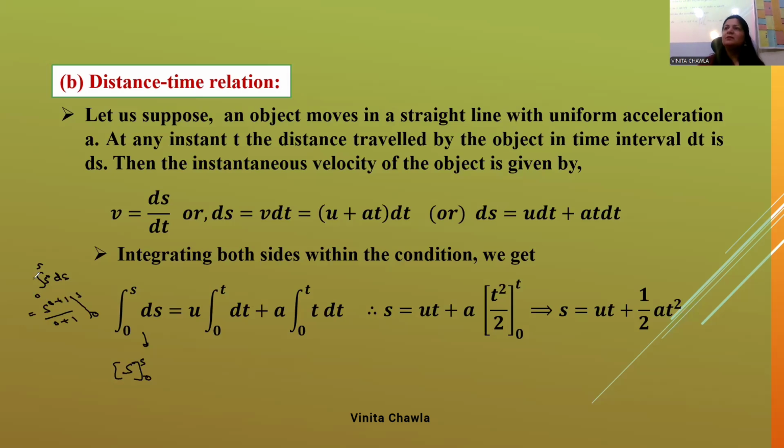Okay. जैसे अभी last किया था वैसे ही करना है. अब यहाँ पे भी dt है, तो dt क्या हो जाएगा? t हो जाएगा. For dt we can write t, and for this t dt, see यहाँ पे t की पावर 1 है, and we have this dt 0 to t. Again use the same relation x to the n plus 1, t raised to power 1 plus 1 upon 1 plus 1, and write the limits, lower limit and upper limit. So it's t square upon 2 है ना. t square upon 2 हो गया. t square upon 2 and write the limits now 0 to t. Okay, on solving this, you will get this equation.